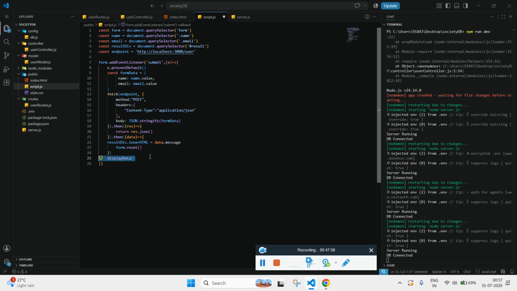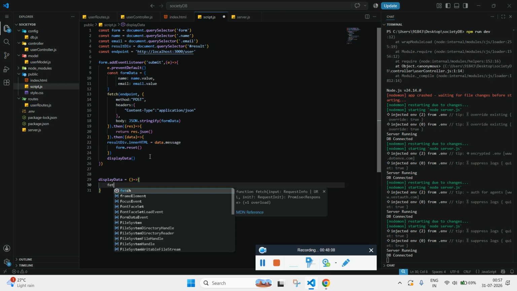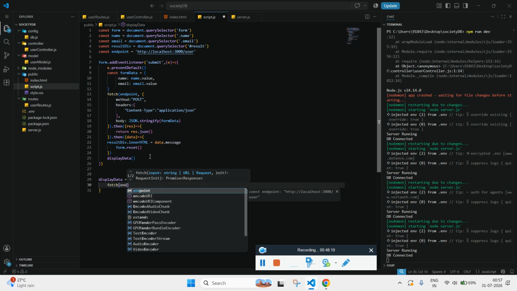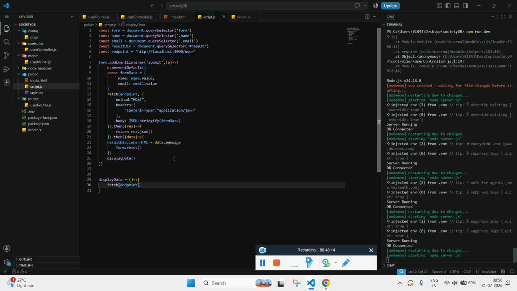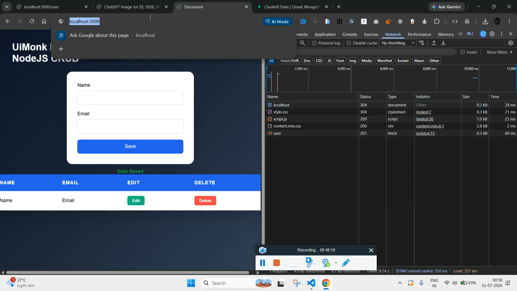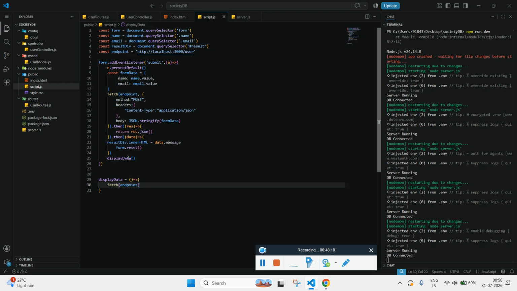and this display data will simply send the fetch request. So fetch endpoint. Once this is sent, so you will see if I refresh the page. So let's just call on page load as well.